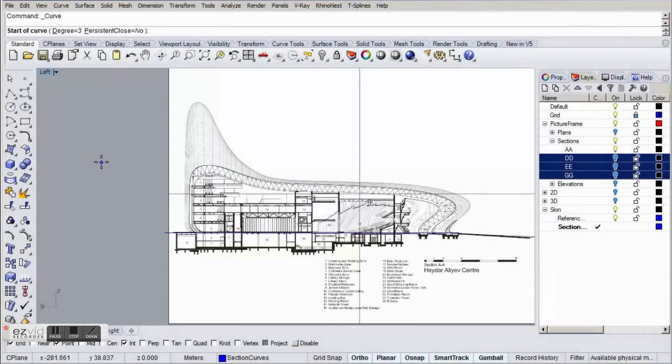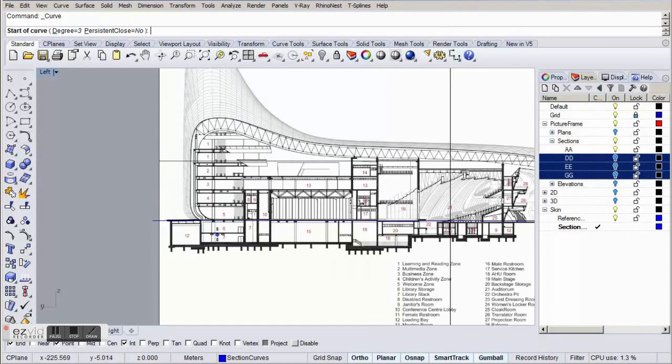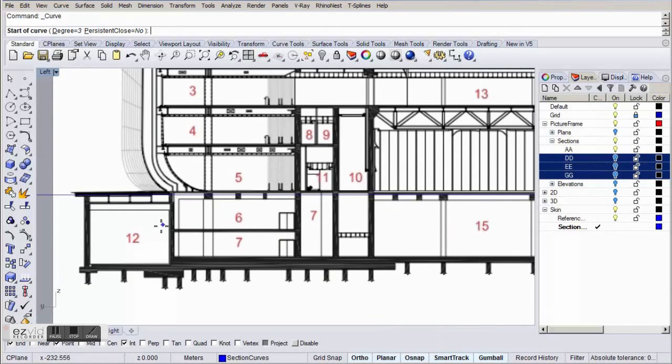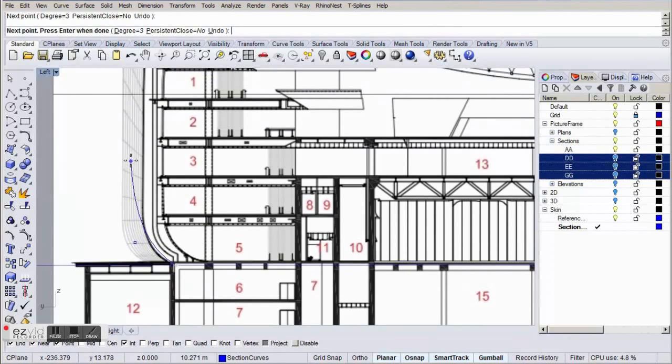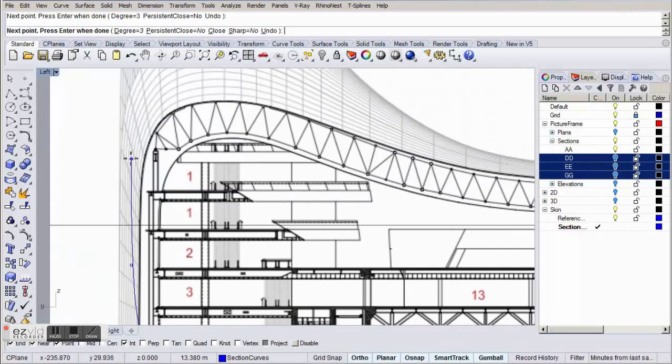And let's start at the left and work our way to the right. As a reminder, try to use as few control points as possible.